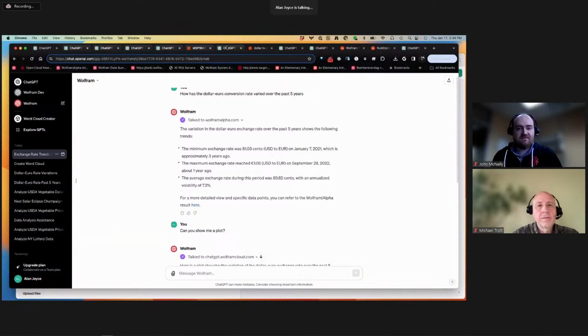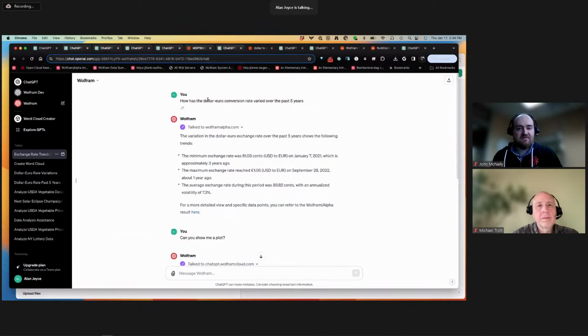For some other things, here's something asking for dollar euro conversion rates. This is the kind of thing that ChatGPT on its own doesn't have access to, up-to-the-minute data in different domains. So this is one of those areas where you can definitely get better results, get access to more current live information by going through Wolfram Alpha and the Wolfram language. And this is showing that there are some cases where here's a query where it decided I'm just going to call Wolfram Alpha. It gets kind of a summary of the data.